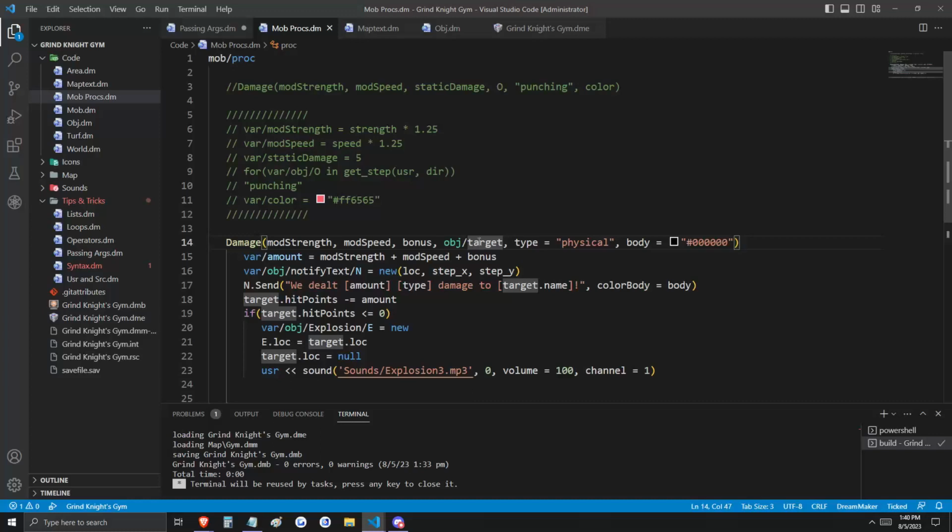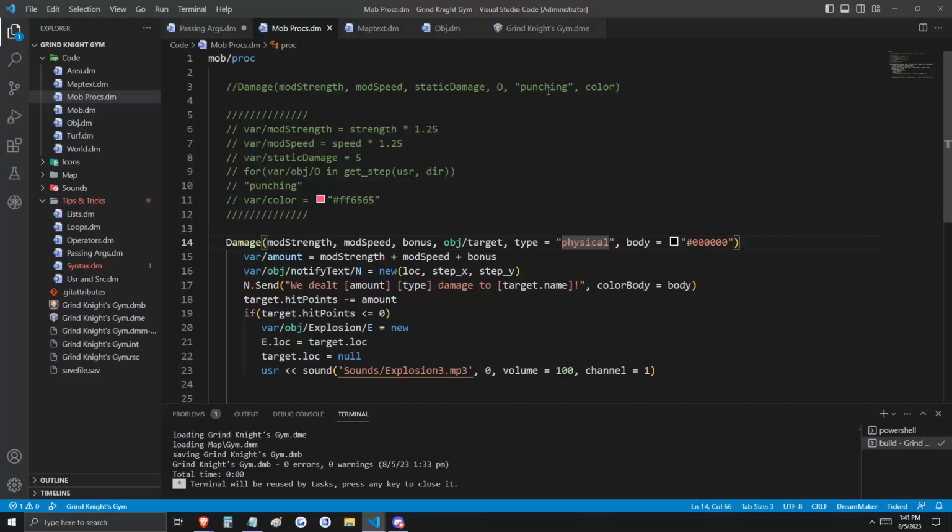The fourth argument is called object target. We want our damage proc to know that this argument will always be an object, which will be referred to by the word target. As with our previous argument, our passed argument O is now called target, but they are both referencing the same object. It may be easier for you to keep argument names the same, or you could add a prefix such as passed to indicate that you are using a passed value. But I wanted to illustrate that names do not matter, as long as the arguments are passed in the order corresponding with those in your procedure. Next, we have an argument called type, which by default is equal to the string physical.